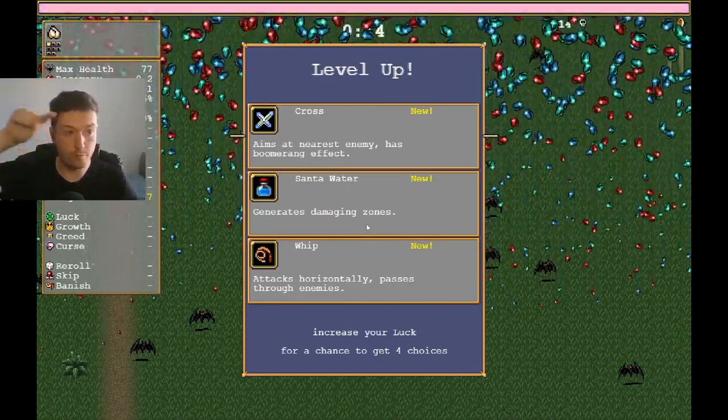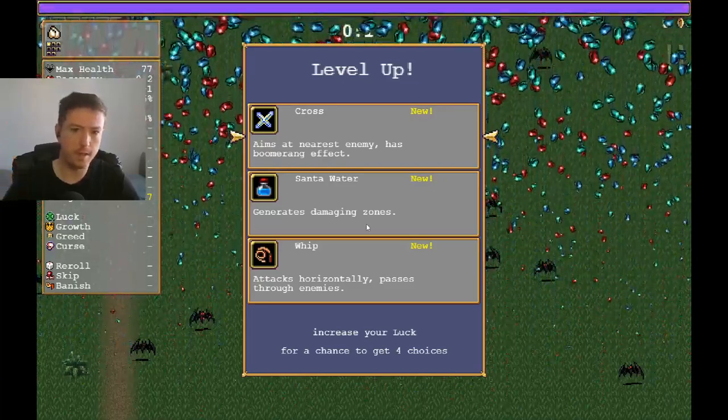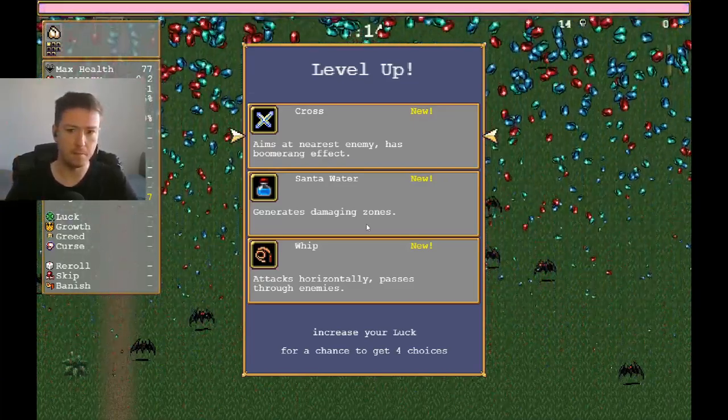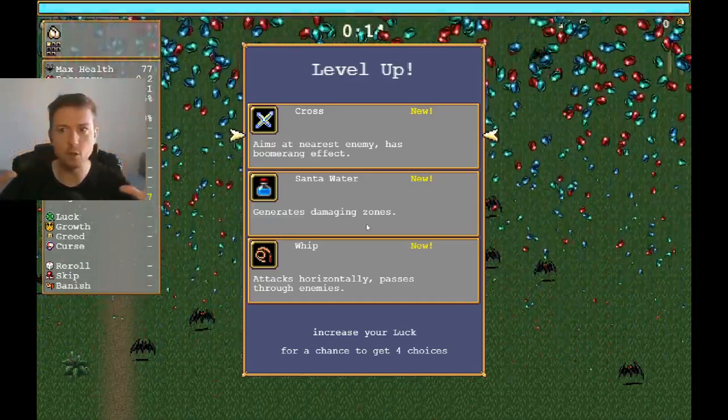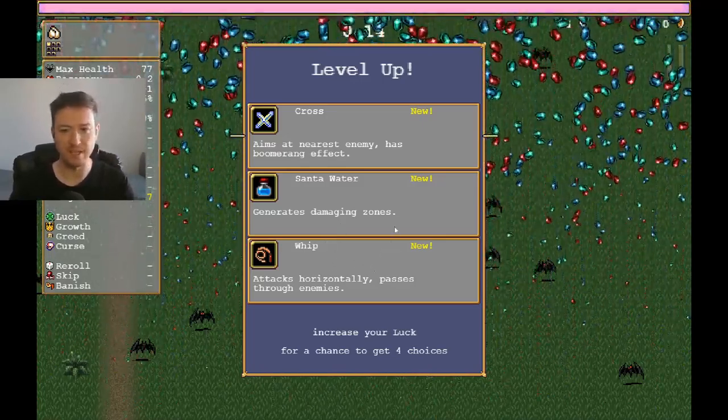Let's just go stage one. Here we go. If you can see that light force field around me, that's sort of acting as a barrier. Then you collect these gems, and when you get a full blue bar across the top, you get an option to choose an item to then add to your forces and defenses around you.